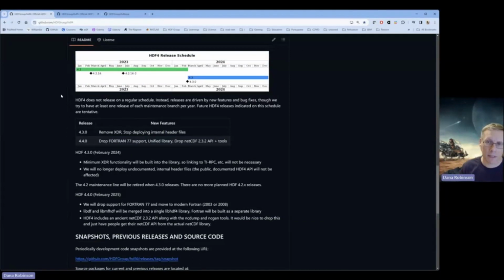And now it does what HDF5 does. It uses CMake and configure to determine what you have available and how big things are and all that other stuff. And so build files are significantly smaller than they used to be. So that was what we did last time. And then we did a bunch of other code cleanup and got rid of a bunch of cruft. So now we're at the 4.3 mark here, right?